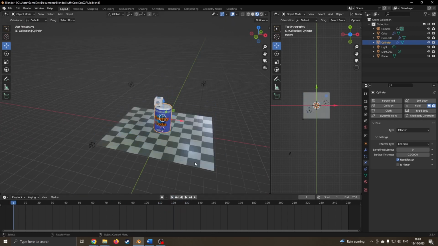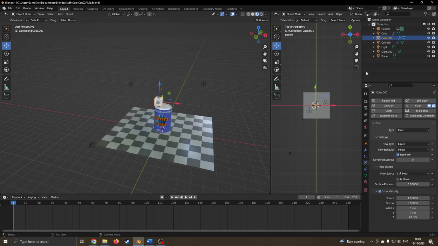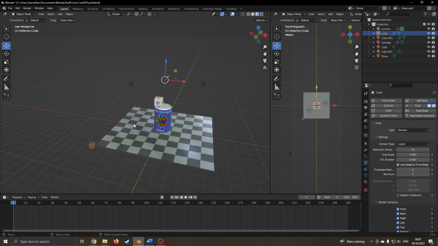If you want to improve the quality of it, like I said earlier, we can click back on the domain. That's not the domain, because they're now in the same place. There we go, that's the domain. I could change this to say 64 and this should make it a little better quality, but now obviously it's going to take a bit more processor time. But that's how we can do our fluid simulations.